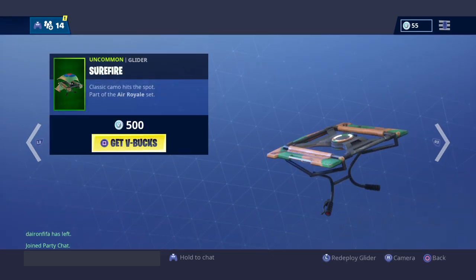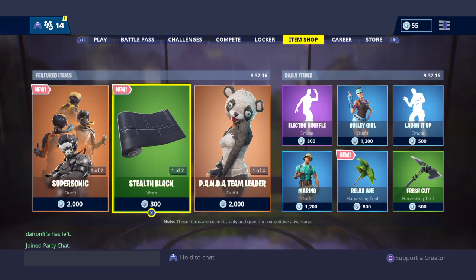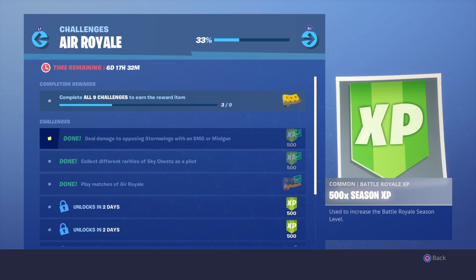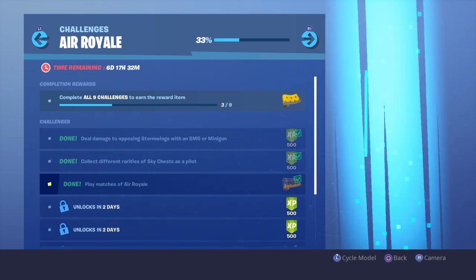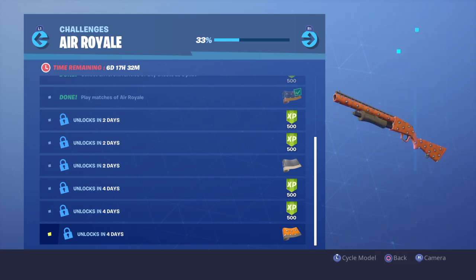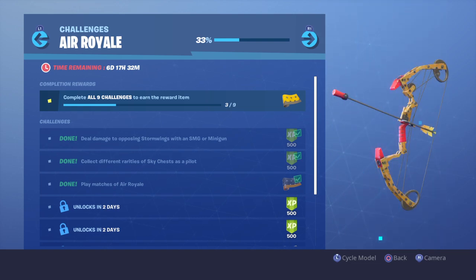There's his glider, and here are the two camos, which I really like this one, and this one's good. So there are new challenges for the Air Royale. Deal damage to Storming with an SMG or minigun, collect different rarities of chests as a pilot, and play matches of Air Royale. So here's the camo. There's four camos. Here's the other one. Here's the other one. Here's the other one. And yeah.